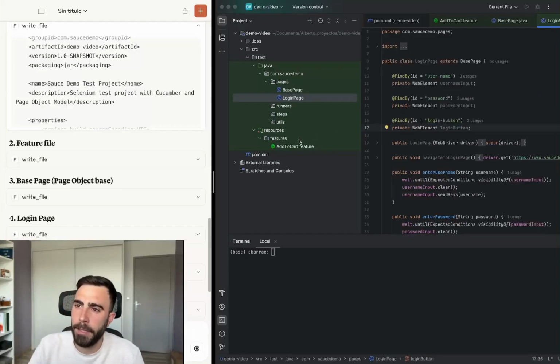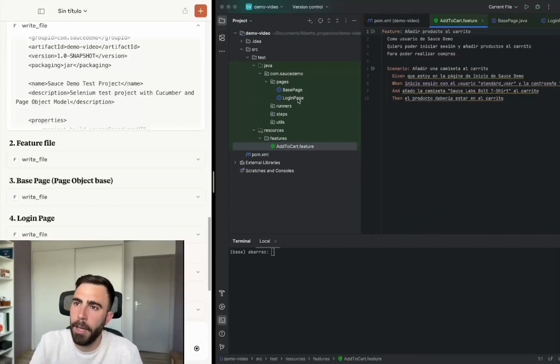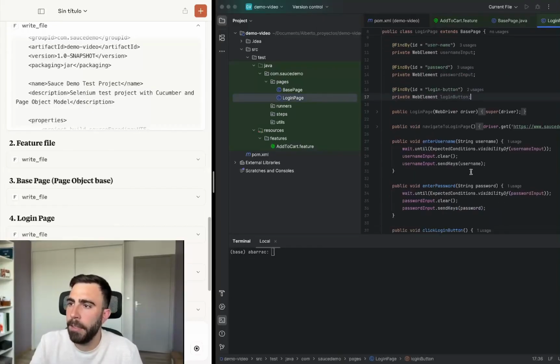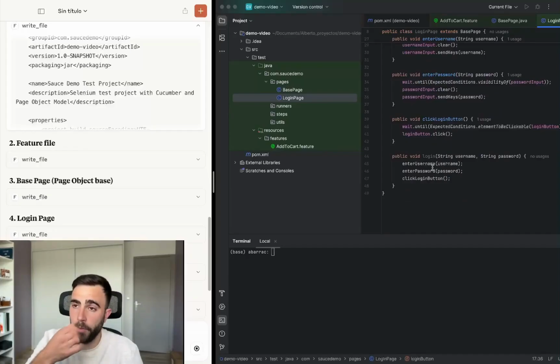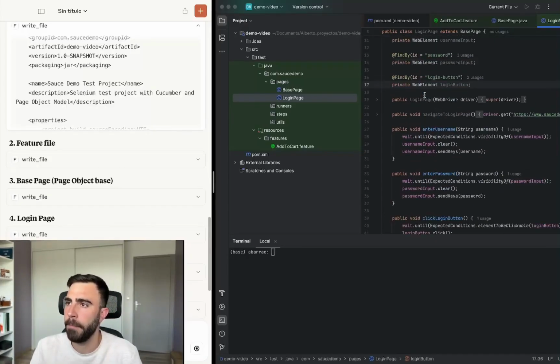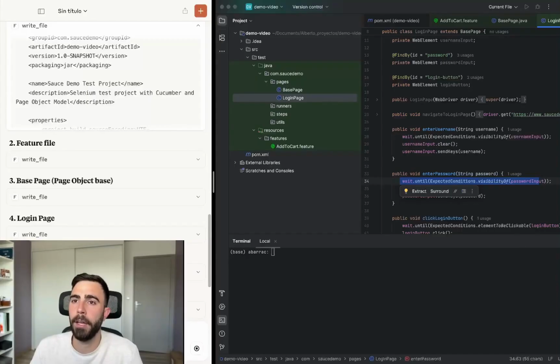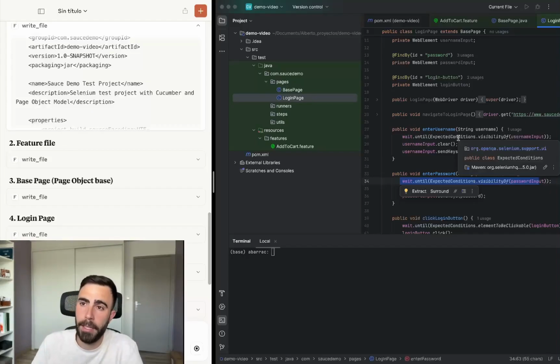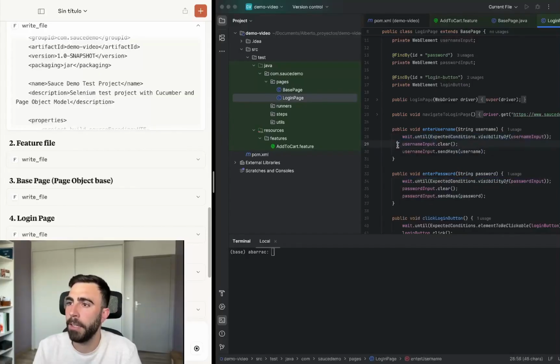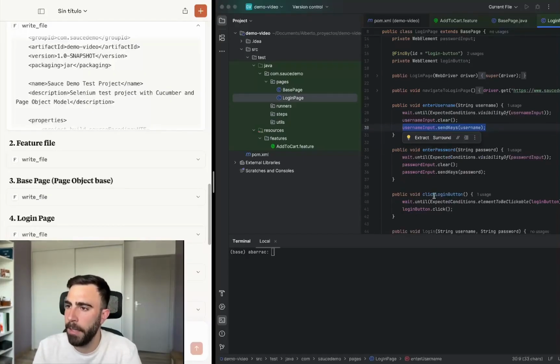So the feature has been created perfectly for us, and now the login page has placed the elements at the top and then the functions for each one as needed, which will now be called from the step definition, okay? So yeah, entering the username, entering the password, it does a wait, which it handled all by itself. Although it's true that inside the code, I have it set to do a wait. It did it all by itself. You've already seen that we didn't tell it anything at all, just to log in and add a t-shirt. And before the element, it does a wait, clears the input, and sends the username in this case, the password in this case, and clicks in this case.